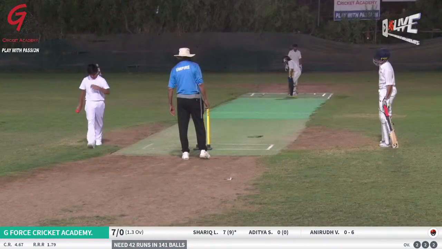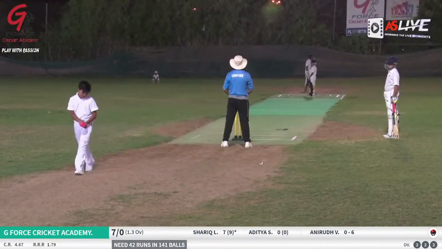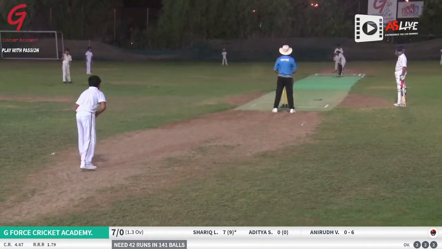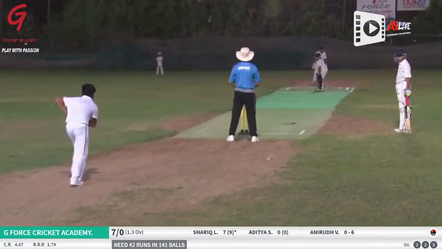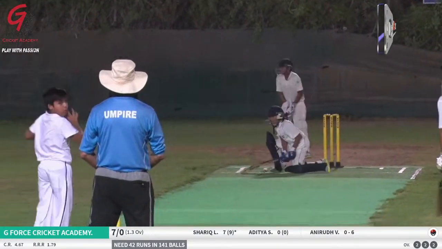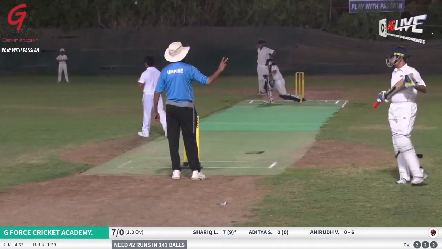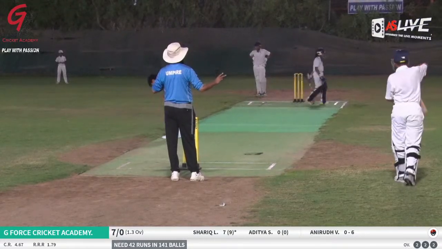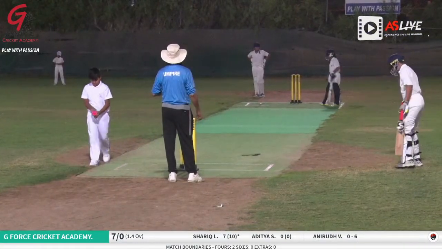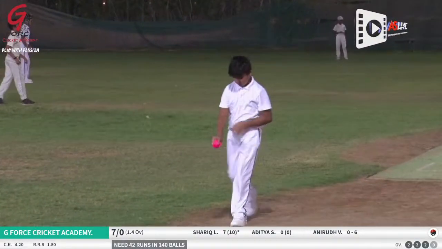Sharik tried to play that straight. So Sharik tried to play that for 6 to cow corner, but he didn't time it properly. And Anirudh for the 4th delivery. And it's a very good ball out of Sharik's reach. Just missing the under edge there. It's a very good delivery from Anirudh.